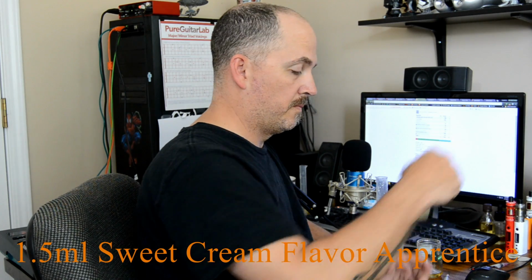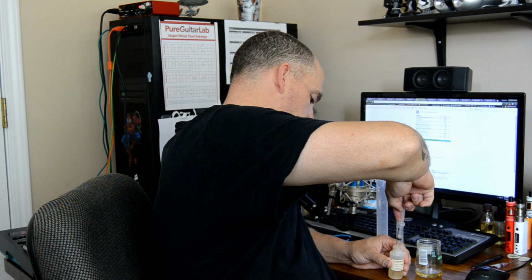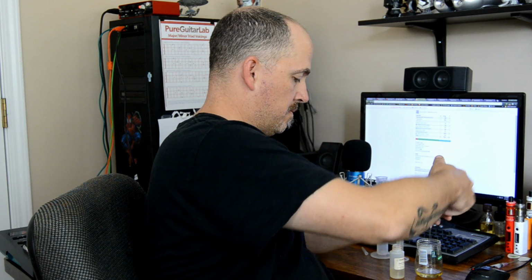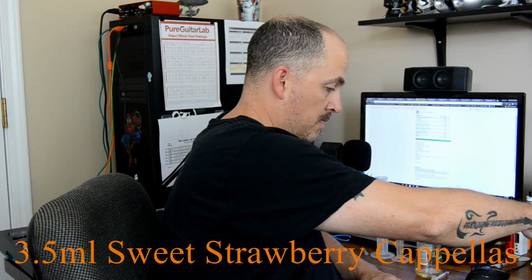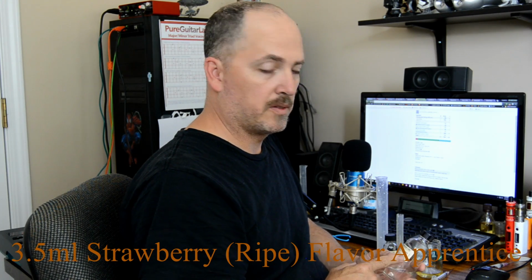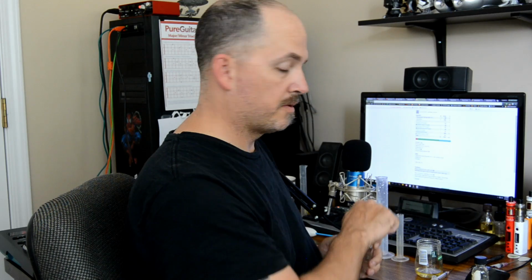Next one would be sweet cream. It's asking for 1.5 milliliters. Sweet strawberry. With the sweet strawberry, I like having a little bit more strawberry, so I'm going to use 3.5 sweet strawberry and strawberry ripe. The sweet strawberry is from Capella's, which is the best one out there, and a really good strawberry ripe is from the Flavor Apprentice. But if you use too much of this, it'll actually start to taste like rotten strawberries, so try and keep it low.